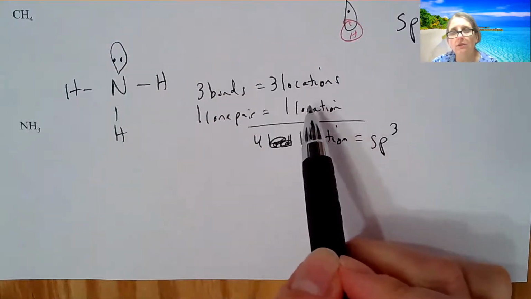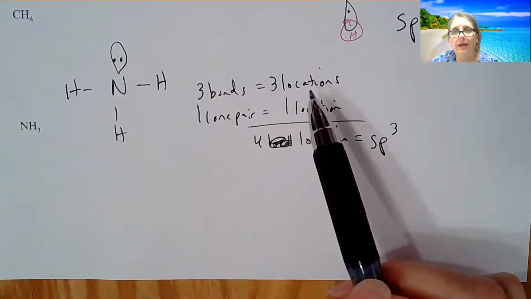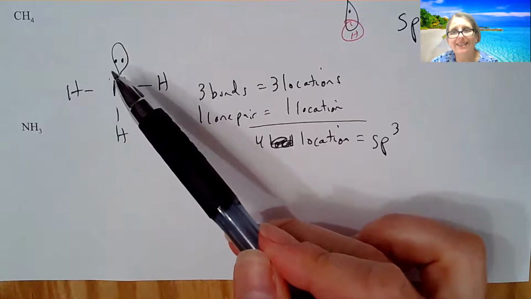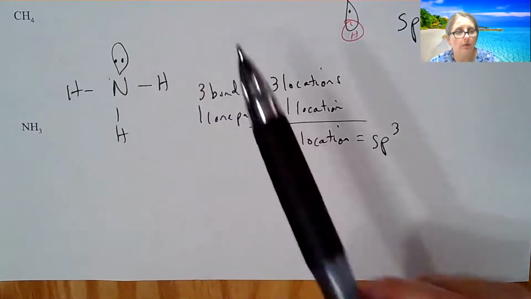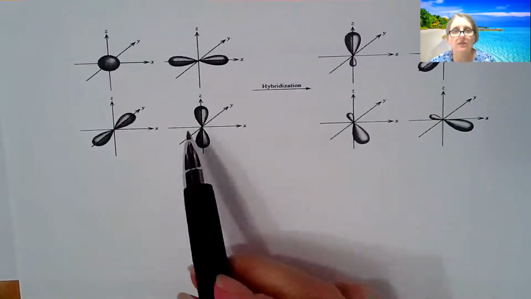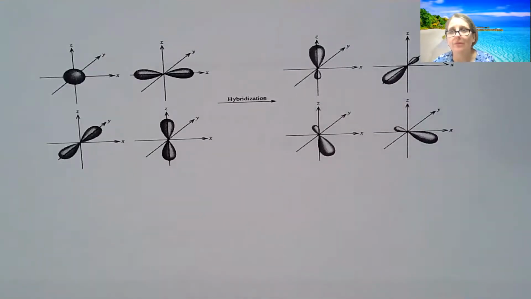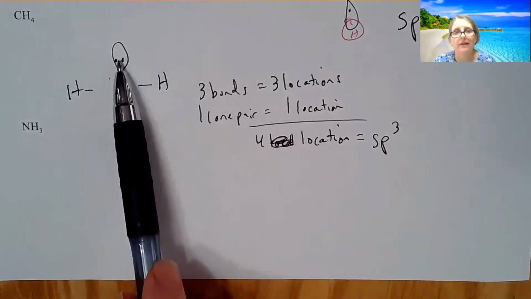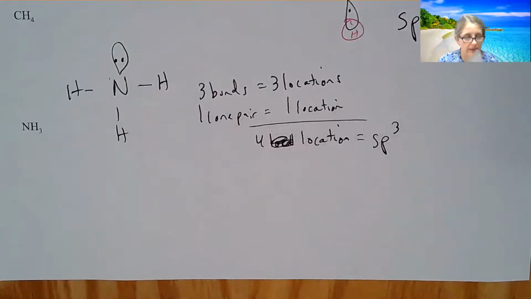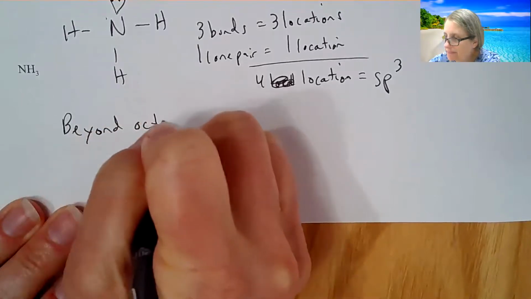So location is like a house. They talk about this in real estate, location, location, location. It's all about where your house is located. So these electrons as lone pairs need a place to live, so they need a hybrid orbital. So if I involve an sp3, again, with a sphere and 3 of the p orbitals, I have 4 lobes around that central atom that I could have lone pairs living in, but I could also have bonds in there as well.